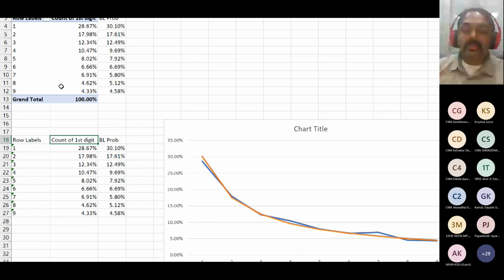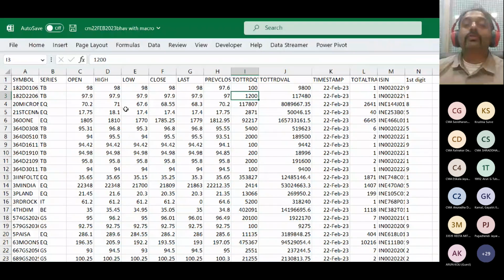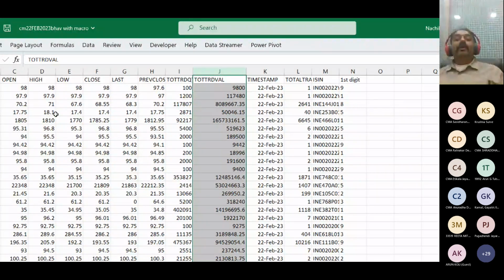So what I've done is, because I did not want to share my data with you, because then I can always cook up numbers and share, which will anyway conform with the Benford law. So what we have done is we have downloaded some data from the public domain and we have applied and tested. The only reason was that I wanted to demonstrate that Benford's law works. While Benford's law works in this data, it may or may not matter to you. What I want you to do is to use this if you are performing any audit, and in that audit, if there is an amount column, you apply Benford's law and see whether it applies.